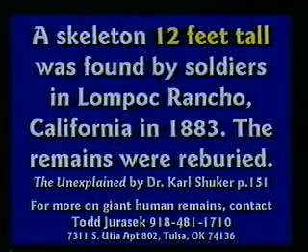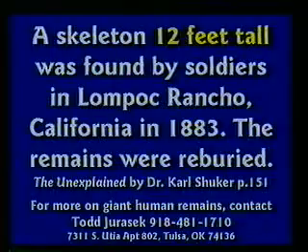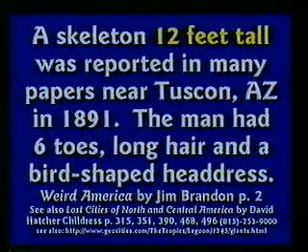He's writing a book about it. I've been after him. I say, Todd, he calls once a month or so. I say, finish the book, because he's collected an enormous amount of material on these giant skeletons, giant humans that are found. A skeleton 12 feet tall was reported in Tucson, Arizona in 1891. The man had 6 toes, long hair, and a bird-shaped headdress.